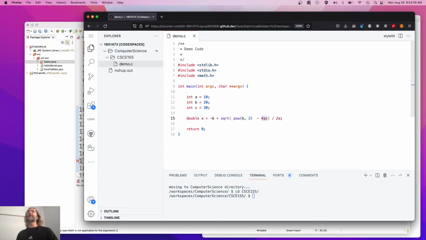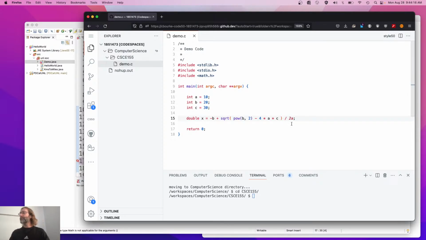Can I type it like that? The italicization tells me no, there's something wrong here. What do I need? 4 times a times c. There we go. Okay. What about spacing? Again, spacing doesn't matter. Should you put spaces here? Half a dozen of one, six of another, whatever the expression is. Okay, yeah, but these two spaces, be consistent. Make sure that you're being consistent here. If I put a space here, then I probably want a space right here. That looks a little bit prettier.